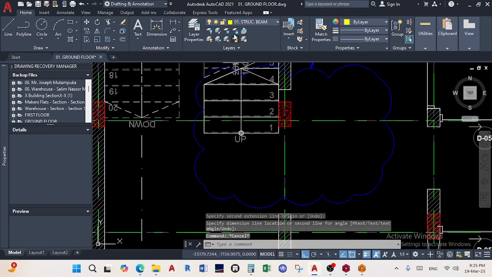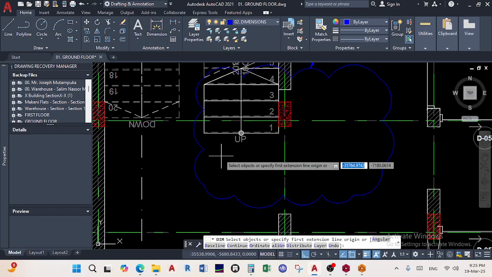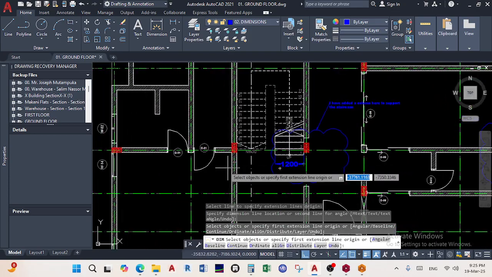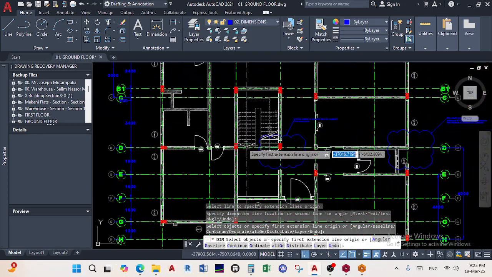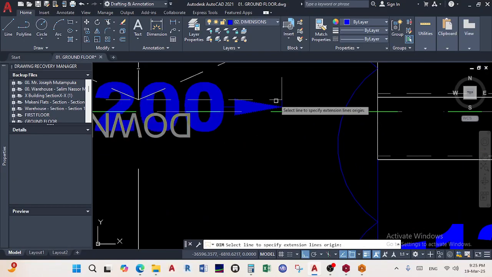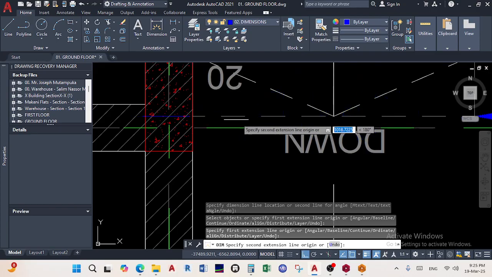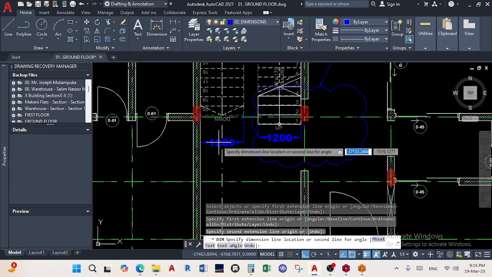Oh, let me use dimensions. I'll use this one, and I'll say this one is 1200. Very big. I don't know why it's so big. Even here they're big. Even from here to here, also 1200.